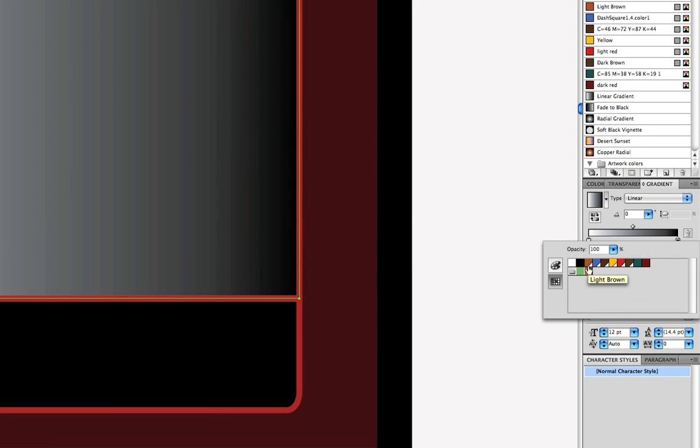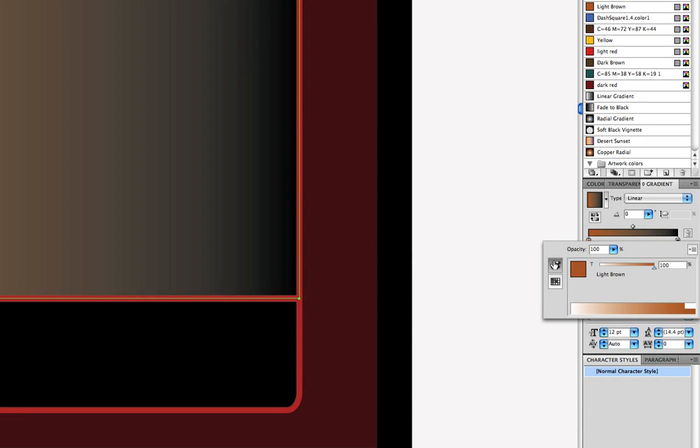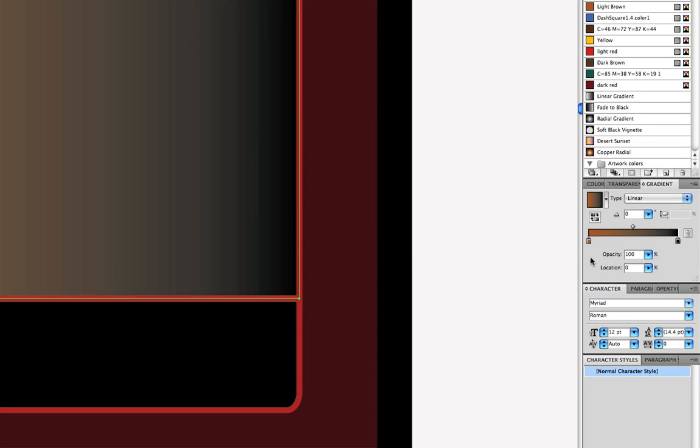So I'm going to click on the third color in the first row, which is a light brown, in order to apply that color swatch to that color stop in the gradient panel. And if I go back to this button here and click on swatches, go back to this button here and click on color, I can see that light brown color is shown, and if I wanted to, I could make a tint, in other words, a lighter shade of that color, but we're just going to leave it like that. And so I'm going to hit the escape key to close out of that panel, and now looking in the gradient panel, I see the first color stop is brown.